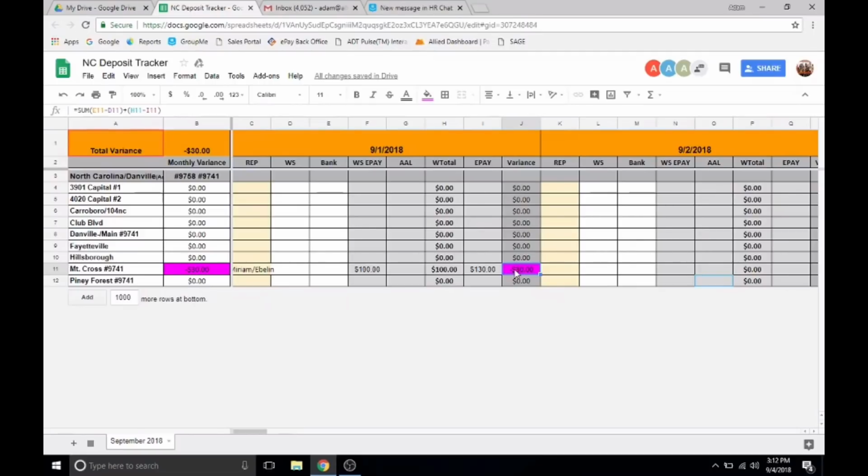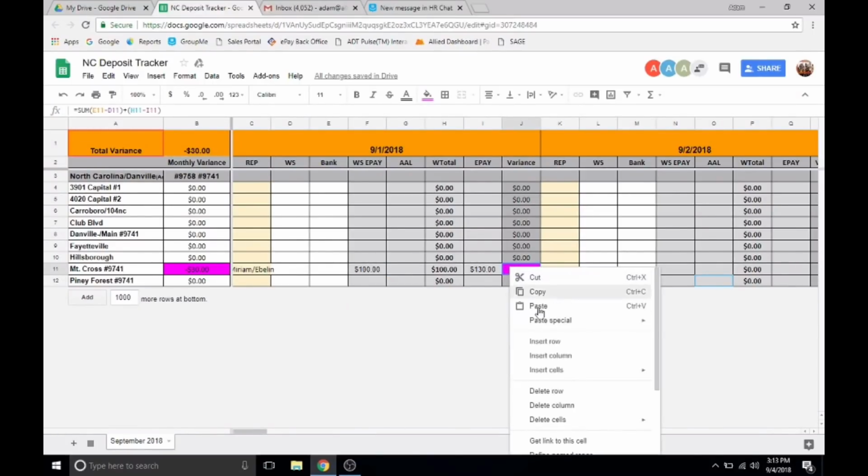But you call me or you call your DM, and we figure out that you had an add-a-line that day, but in your payments tab the add-a-line is not showing up, okay? So we go back to that add-a-line transaction, and we notice that you didn't ring up the 1000 SKU. So the customer still got the free month of service because you didn't ring it up, okay? But it's showing a discrepancy even though it would have been the same either way. The customer's going to get the free month of service whether we ring it up or not, all right? But without researching this, it's going to show up as a deduction.